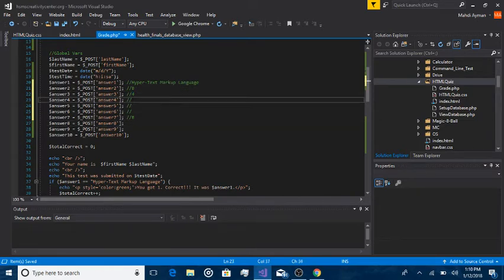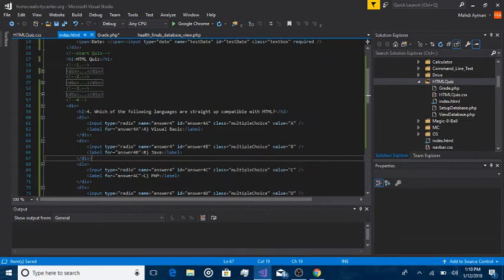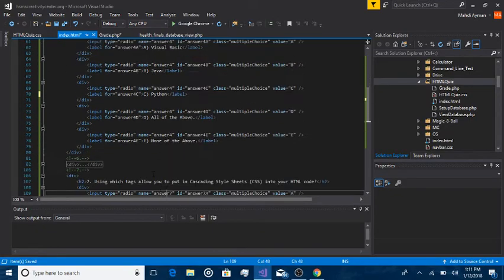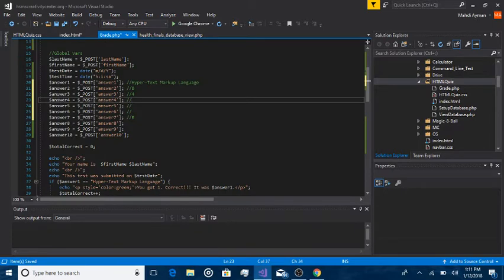Okay, now Visual Studio is just returning weird stuff. So now the answer to number 4: Visual Basic, Java, PHP. PHP is compatible. Although I could write Python and then do a none of the above. I think I'd rather do that. So none of the above is E. So number 4 is E.